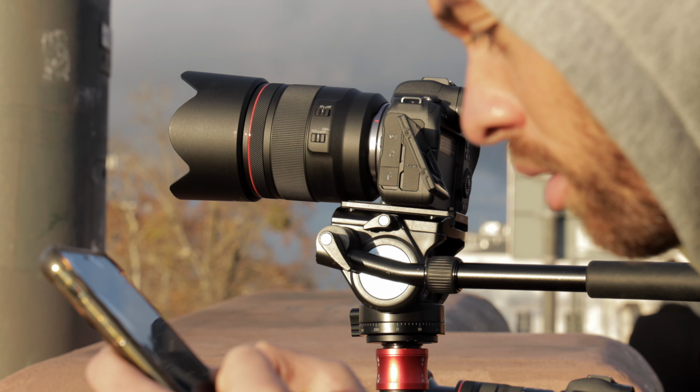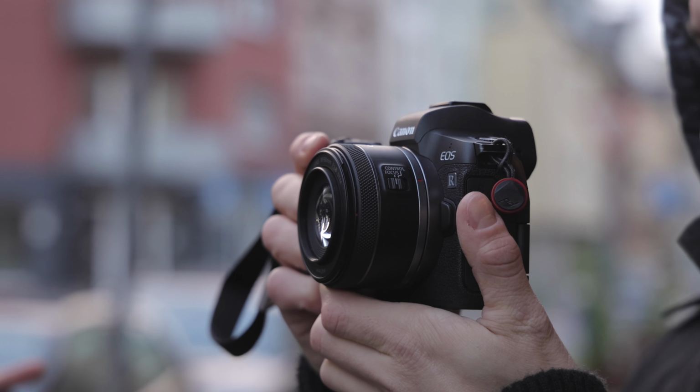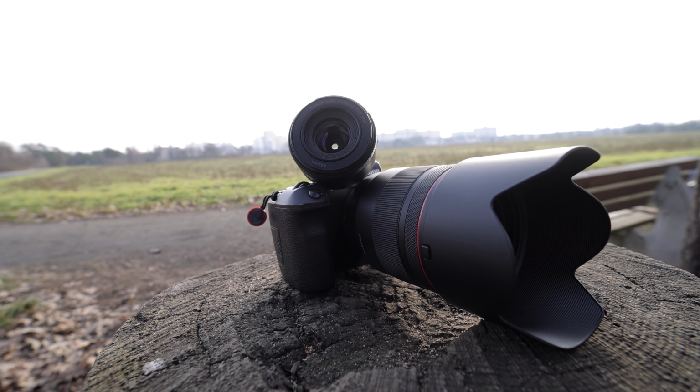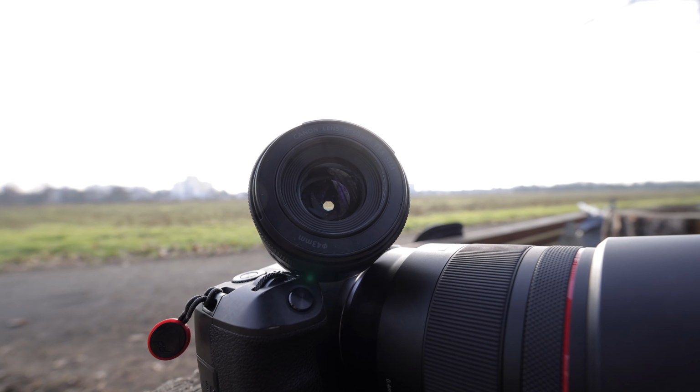If money, weight and space don't matter to you, take the 1.2 version. If you can work with less light, travel a lot and would rather spend your money on an RF 70 to 200mm, then get the 1.8 version.